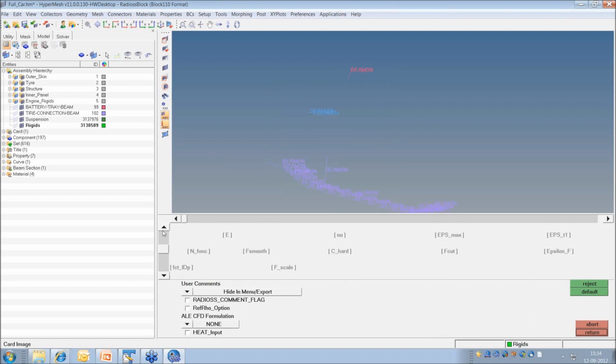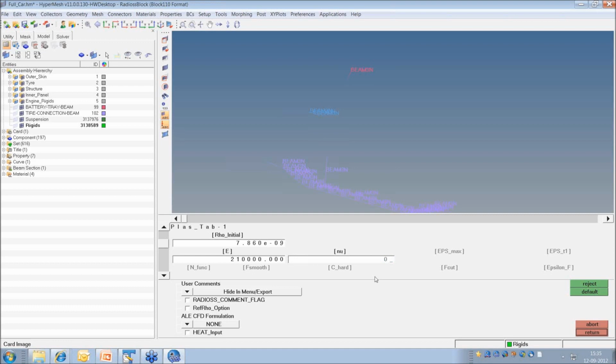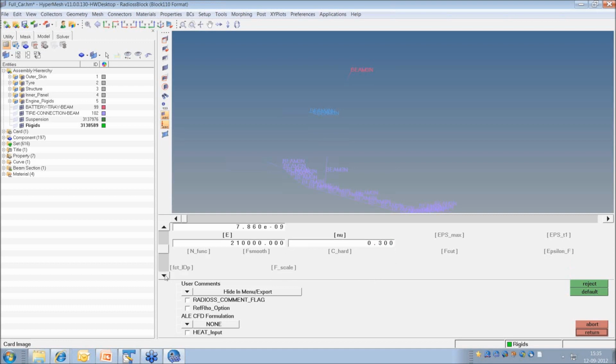So it requires basic parameters: 2.1 e power 5, and 7.86 e power minus 9. And here, as I mentioned, it requires the true stress versus plastic strain curve to be entered.